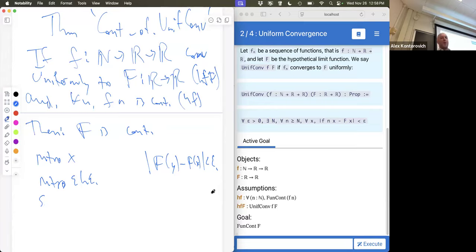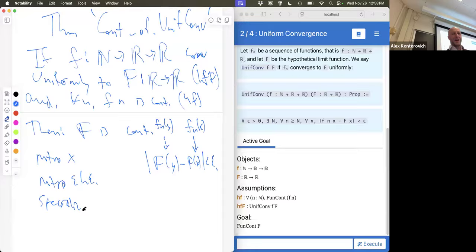But let's draw a picture of what's going on. The Fn's are converging to capital F. And the Fn of y's are also converging to capital F of y, and at the same rate. We can take one capital N where both of these will be small enough. Okay, so that's what's going on.